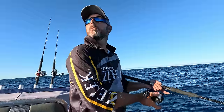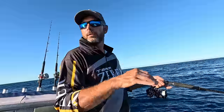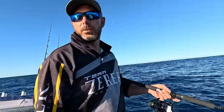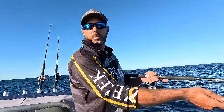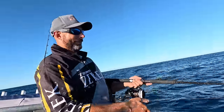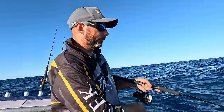Pretty quiet. I might go back and quickly throw the underwater drone down before I run out of light. I won't be able to go down for very long because I've got to do a quick drift past it. I'll come straight down, we'll end up drifting straight through it. At least we get to have a bit of a look at it, but see what's on there. Sometimes you can be surprised what's there but not biting. Or there may not be anything on it. Go back down, quickly throw it down.